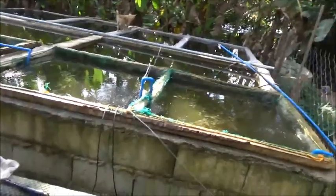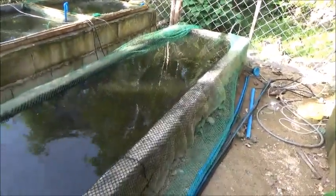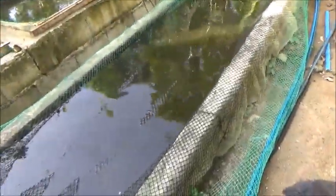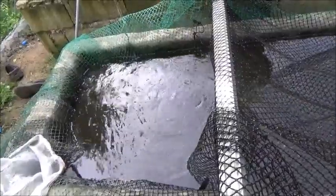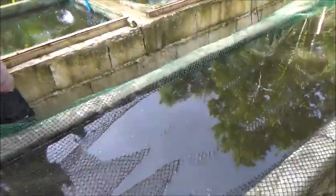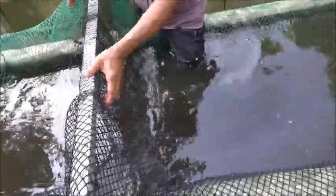I was kind of disappointed that we didn't get any out of those first four boxes. Hopefully we'll get some out of these. The idea I had was to use this iron pipe here and run it along and corral all the fish down to this end. That's worked so far — one tried to escape but didn't quite make it. So I'm going to dip them out with that small net and check them, and as I check them I'm going to put them back in here. Tatai's going to stand there and help. I'm going to set the camera down and we'll get with it.